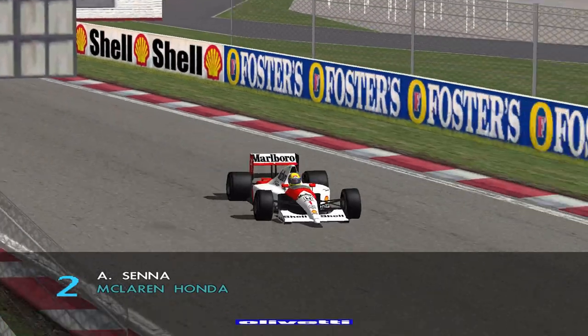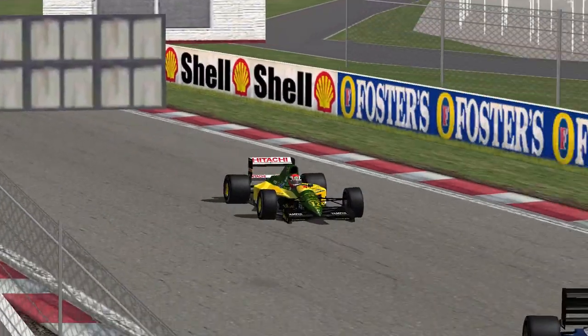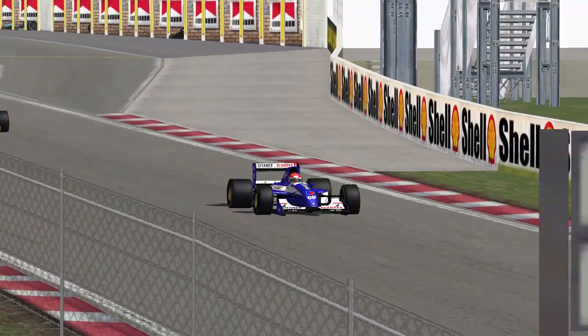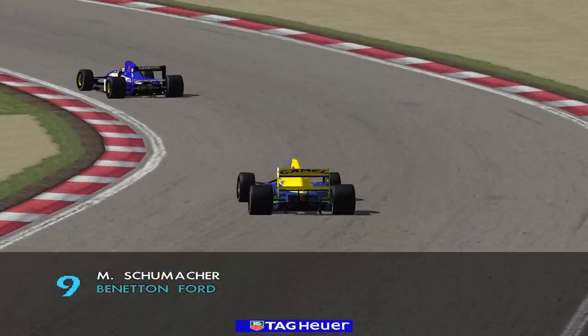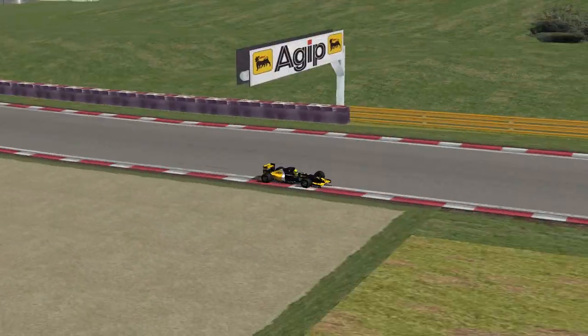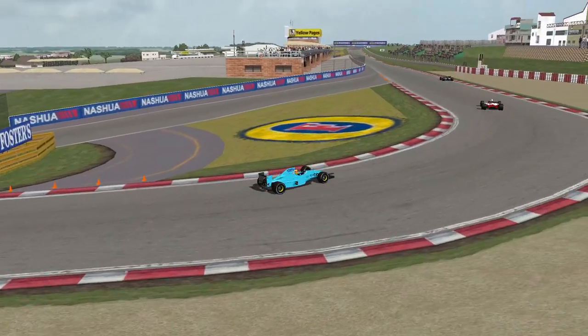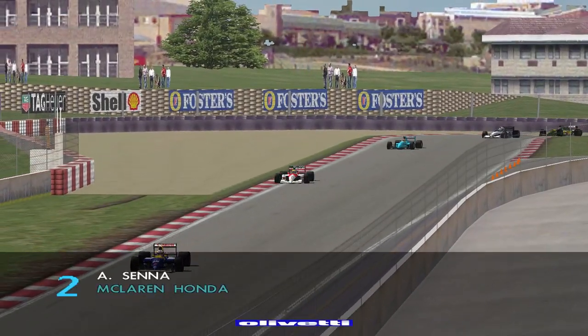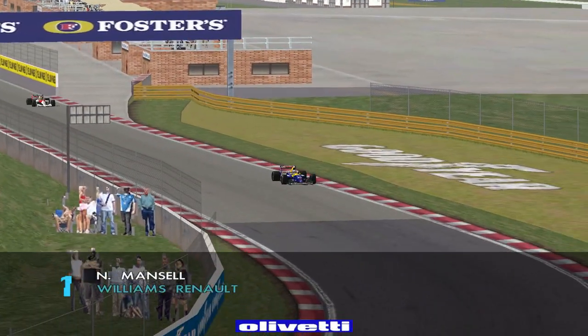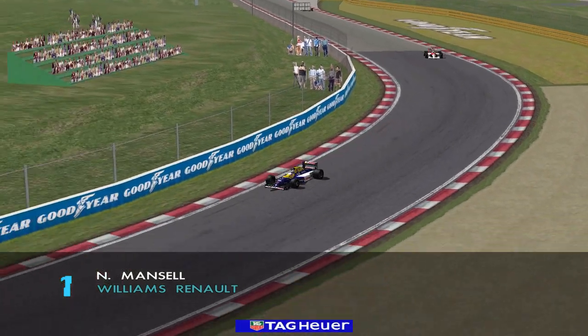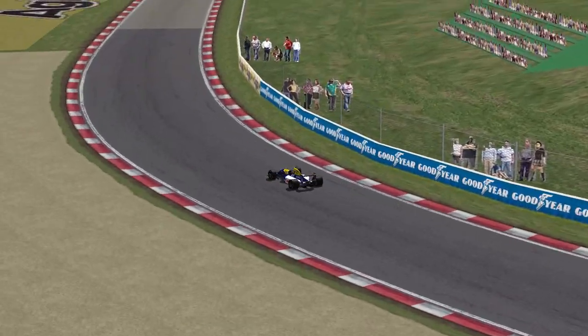But Senna is in second place, and I think if he can hold on to this second place, they'll be very happy with the way that the season has opened for him, because it's definitely not an easy job for Ayrton Senna here this weekend. But he is getting everything he can out of that McLaren. But the fact that that March of Wendlinger nearly passed him shows you everything you need to know about the inconsistency of that McLaren Honda car at the start of 1992.